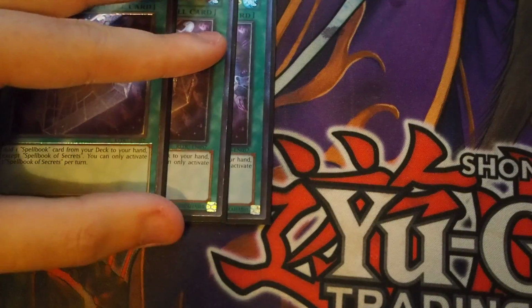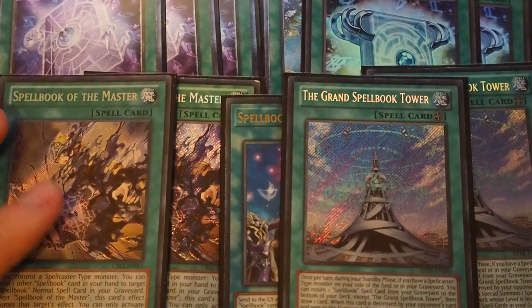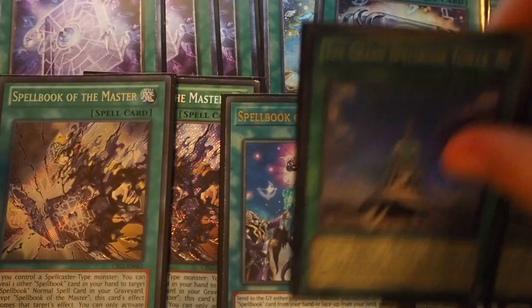Onto the Spellbooks. There's a lot of them, obviously, because it is a Spellbook deck. We're playing 3 Secrets, 2 Fates, 2 Master, 2 Knowledge, 2 Eternity, and 2 of the Tower. That's all the 2-ofs we play in the deck. Most of it's pretty self-explanatory. 2 Tower and 2 Eternity is standard for the Fate Eternity loop.